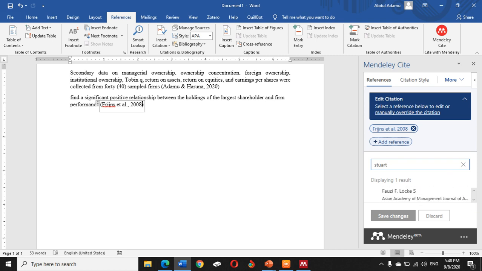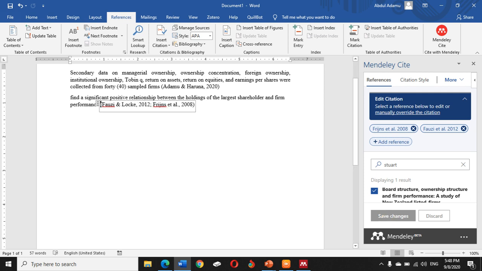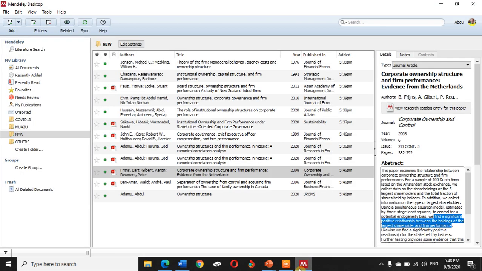Locke and Stuart, you can see it's here. So we select it, don't forget, select it, add. You can see automatically it's here. Assuming there is another author, let's add another person, maybe now Sakawa.